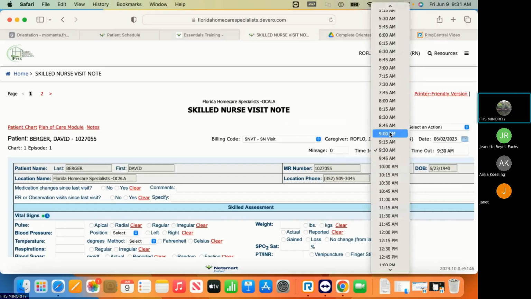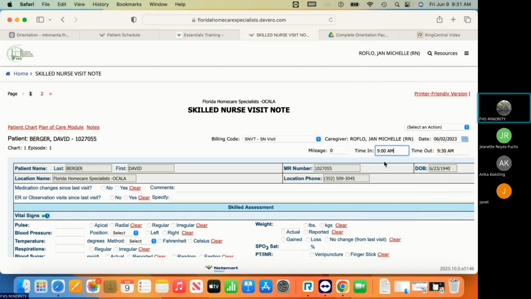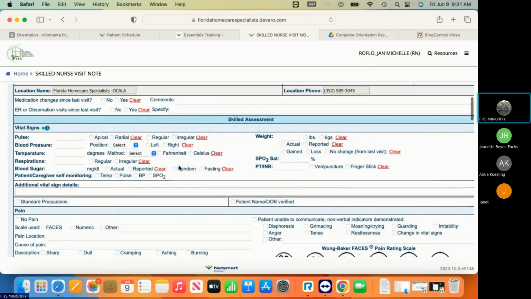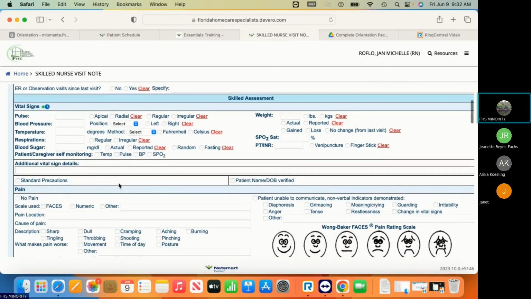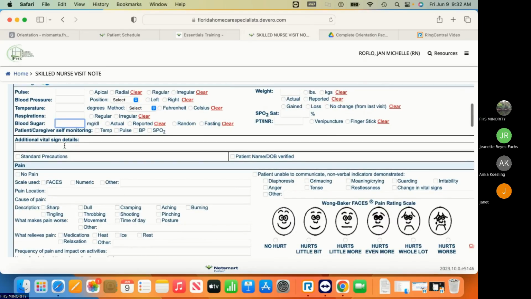So you have to have at least a 30-minute visit time for a regular visit. That's your minimum. For everybody, PT, OT, speech, nursing, home health aide, you need to have vital signs. But for the social worker, they don't require you to do vital signs on your note. Additional requirements here would be the blood sugar for all your diabetics. So whether you're a PT, OT, or speech, you need to have a blood sugar level. You don't need to do it yourself. You just have to ask the patient what their blood sugar is, whether it's fasting or random.